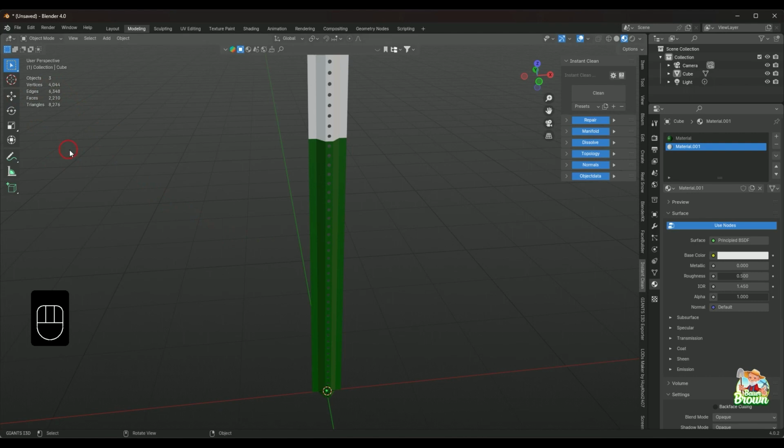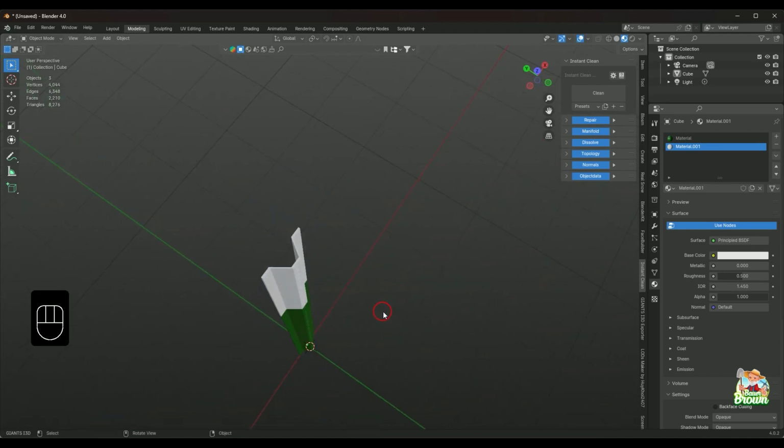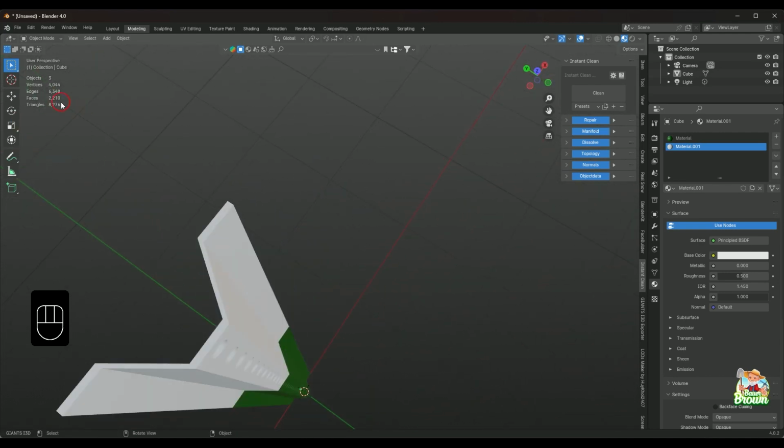Yeah, like I said though, looking at the triangle count, personally I might use one instance of it if I needed it for something. Maybe for a sign that might be okay. Even that though, 8,000 is quite large for a signpost. There are probably many other ways that you can replicate a look like this without getting up into 8,000.